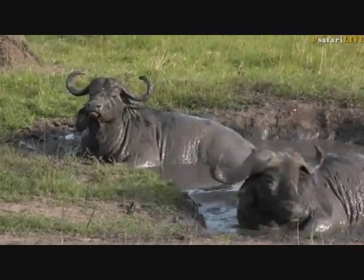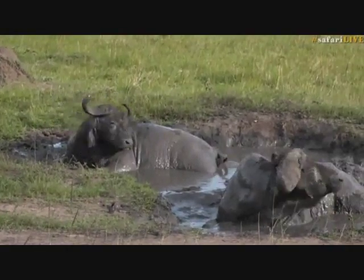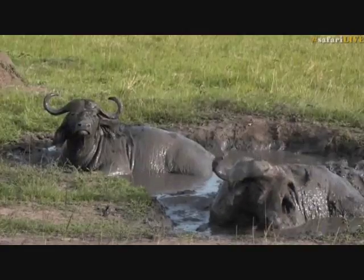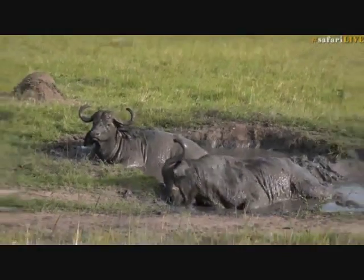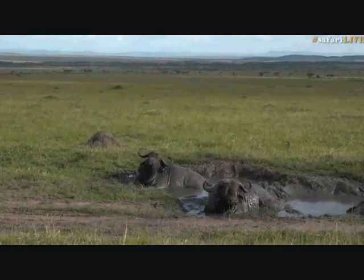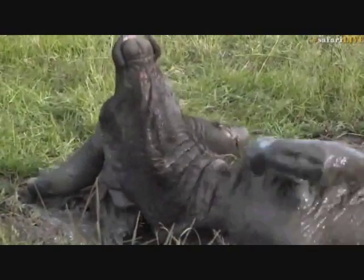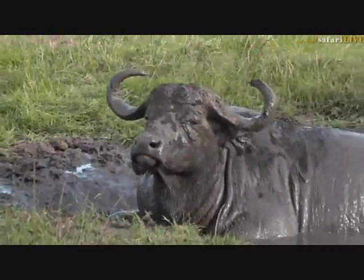I wonder, what do you think about this, Jahawi? Because my mind wanders sometimes. Do you think it would be easier for a buffalo to get away from a lion jumping on it if it's just had a mud wallow like this? Do you think the lions would slip trying to grasp onto them? Maybe. I don't know why I just thought of that, but I would imagine if I were to go and touch that buffalo now, my hand would just slide right off. It's full of clay, and I don't think a lion would be as easily able to hold onto a buffalo if it had just freshly come out of a mud wallow and was covered head to toe. So not when it's dry, when it's slippery like that. I wonder. Now we'll have to add that to our list and watch lions hunting buffalo after they've just wallowed. That'll be an interesting sighting, wouldn't it?